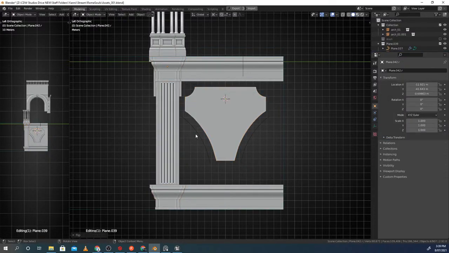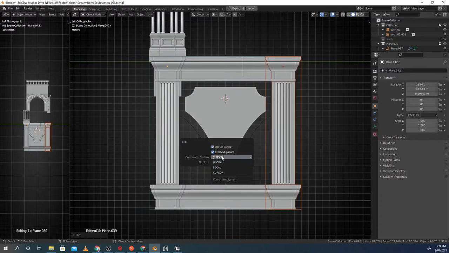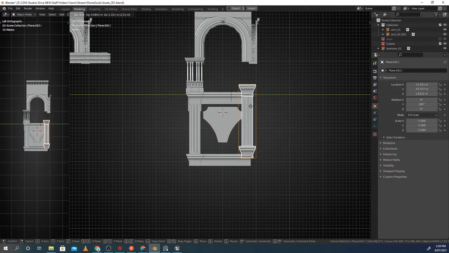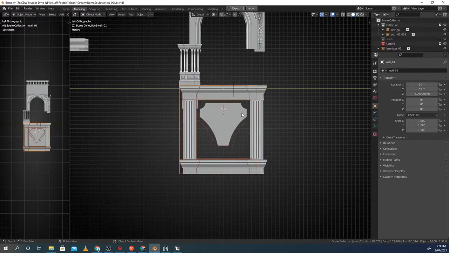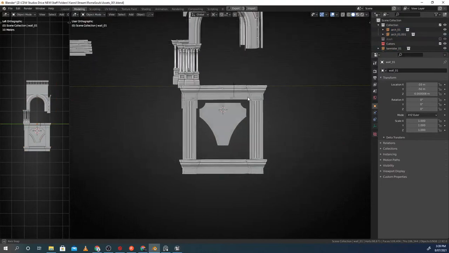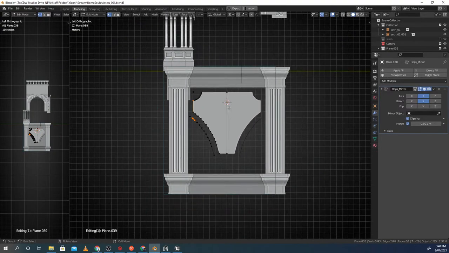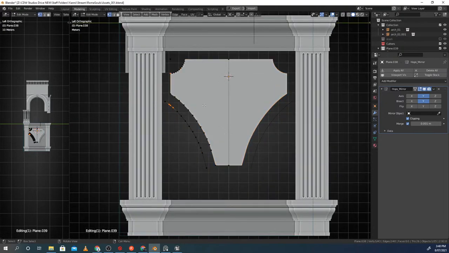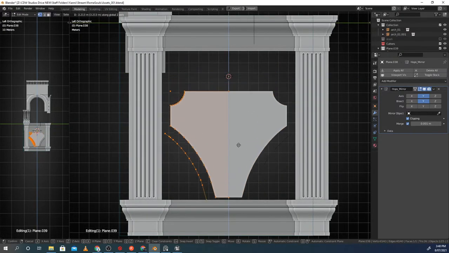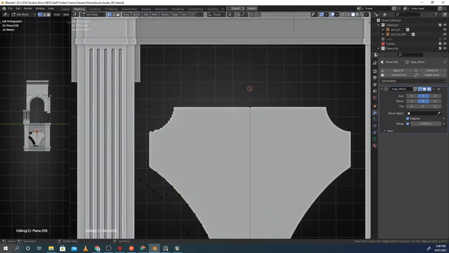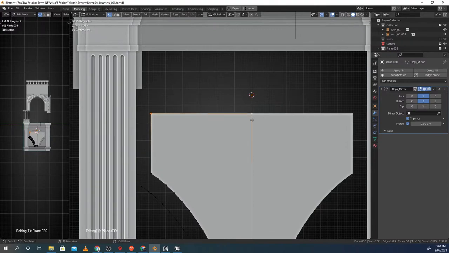So what I might do is I'll just flip this around. I tried that before and it didn't work for some reason. I'll try again. I don't know why it didn't work last time. So cursor. Oh, I used 3D cursor. It's global. There we go. That's why it didn't work. Didn't have the right setting on. Let's close that. Let's drag this down a bit. Yeah, I don't know if I'm a fan of this design, so I'm just going to snap it to that point that I made earlier.